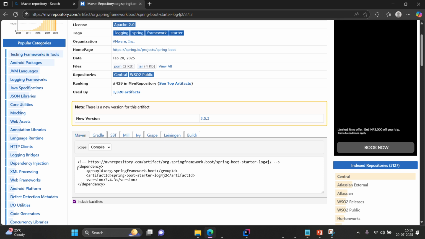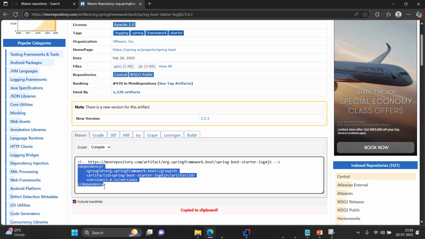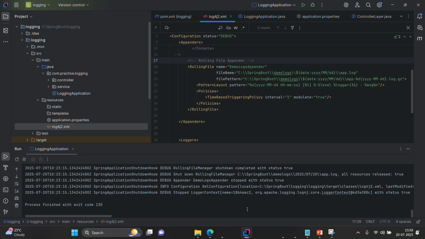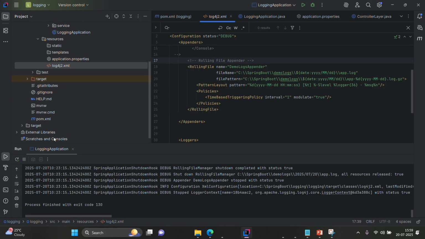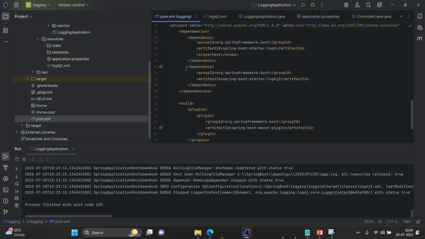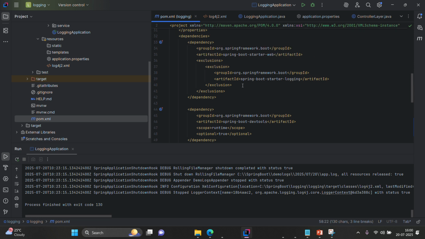Here we need this dependency to enable Log4j2. Add this dependency in your pom.xml file. This dependency is enough to enable Log4j2, and also to disable the default.